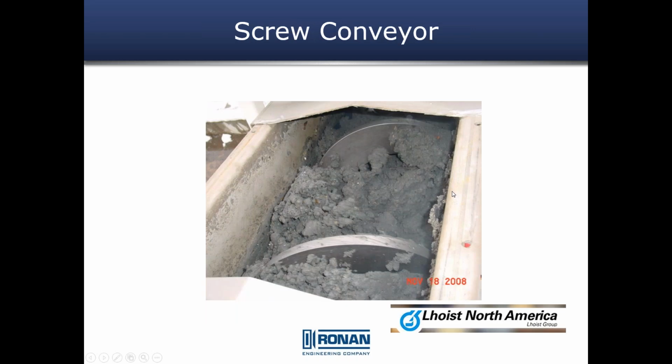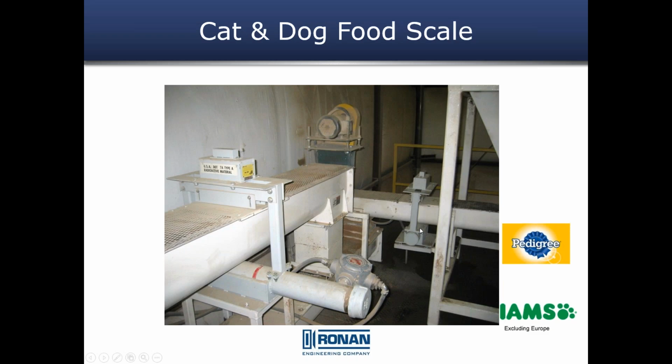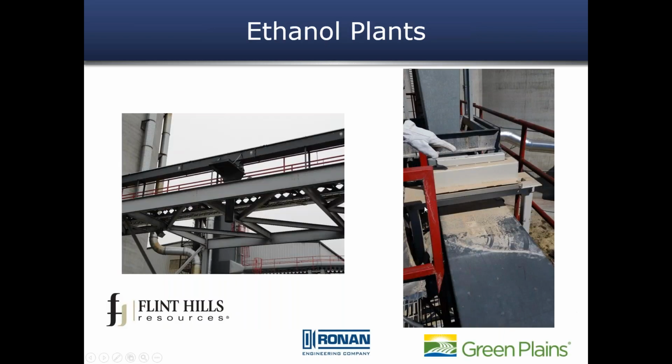And we can put these on screw conveyors we talked about. So here's cement. Obviously they've opened it up so we can see what's going on in there. Dog and cat food. On a screw conveyor, there's a couple right here, 1, 2. Very popular for us right now, ethanol plants. And we're going around drag chains for the most part. And you can see, obviously they're not on the ground, they're up on the catwalk.